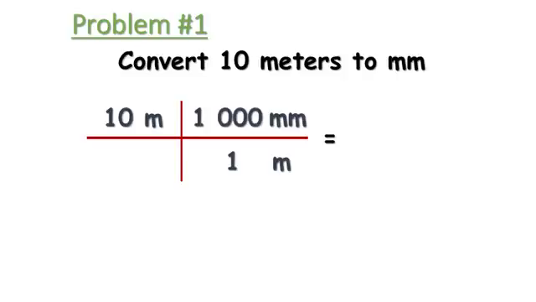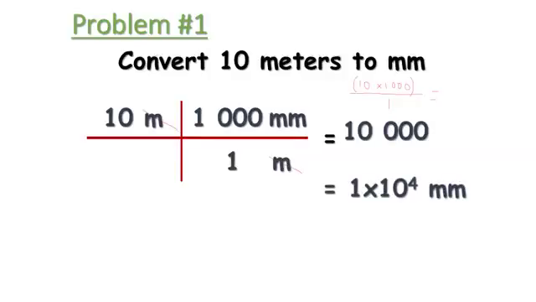If we look, our meters would cross out because one's on top and one's on bottom. To solve this, you're going to multiply everything on top. So it'd be 10 times 1,000. Multiply everything on bottom, but there's just a 1. So if you plug this in your calculator, make sure you do parentheses 10 times 1,000 parentheses divided by 1. When you hit equals, you get 10,000 millimeters, or if you want to write it in scientific notation, you can do 1 times 10 to the 4th. Our answer has to have one significant figure because 10 only has one significant figure. So 10,000 still only has 1 because those zeros are on the right and there's no decimal, so they don't count. Let's look at the next one, meters to kilometers.